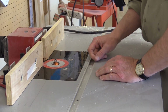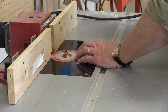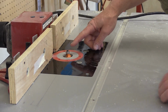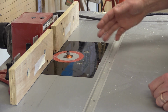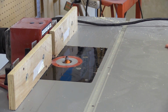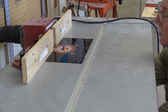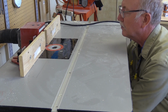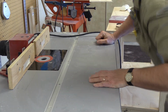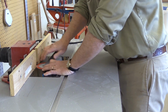The only problem with it is it's really hard to get out. So I'm going to try to just reach underneath here and just pop it out. And of course it won't come. So I'm going to bring the router bit down under the surface, then I'm going to use a screwdriver or something to pop it loose. I'll just take a second here. Okay, maybe I'll be able to use the handle of one of these wrenches to pop it loose.